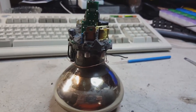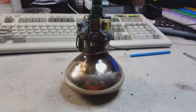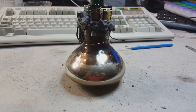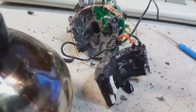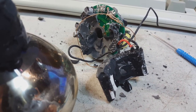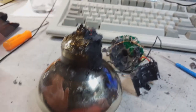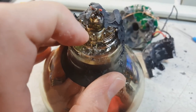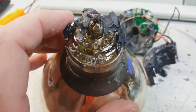I'm slowly removing the potting material to expose the bulb, the CRT, the electronics, and all that. And after blood, sweat, and tears, here is the socket. Feel free to pause the video if you want to get a closer look. That's the socket separated from the CRT. As you can see, there are pins — just like a regular CRT.